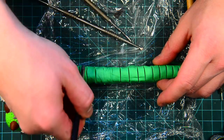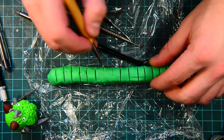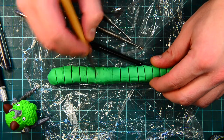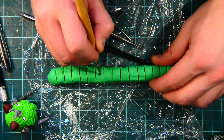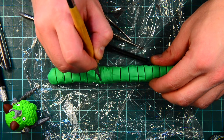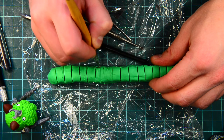And with this being the right size, it would go all the way along. Another thing you can do, if you don't have one of those, but you have one of these, a ball burnisher tool. Again, this is not big enough, but I'll do it micro here. You can just literally go along each spinal section, dabbing like this. So you're not leaving ball shapes, you're just leaving kind of like dents, and that will do it for you.